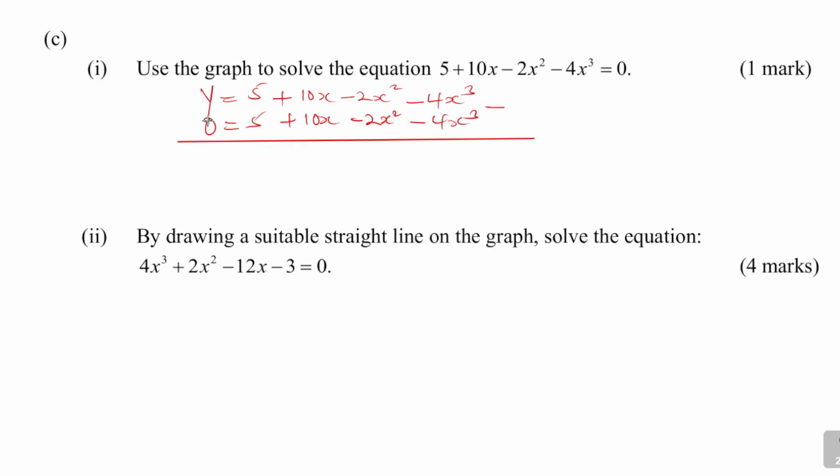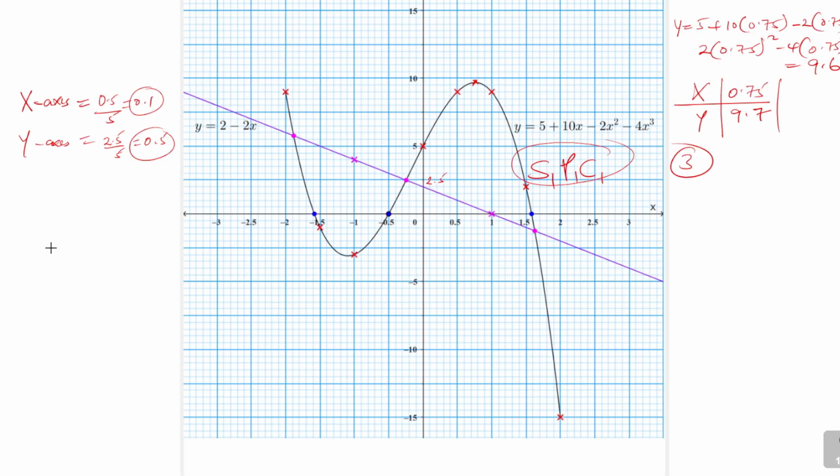Subtract the two functions. y subtract 0 will be y. And then you notice the whole of this part, 5 subtract 5, 0, 10x subtract 10x, 0. Everything here, when you subtract, you get 0. So that is the line that you are left with. Which line is this? y equals 0 is the equation of the x-axis. That is the equation of the x-axis. So this is how you do it. Now go to the graph, and check the x-axis. Where does the curve meet the x-axis? Check the point where the x-axis intersects with that curve.